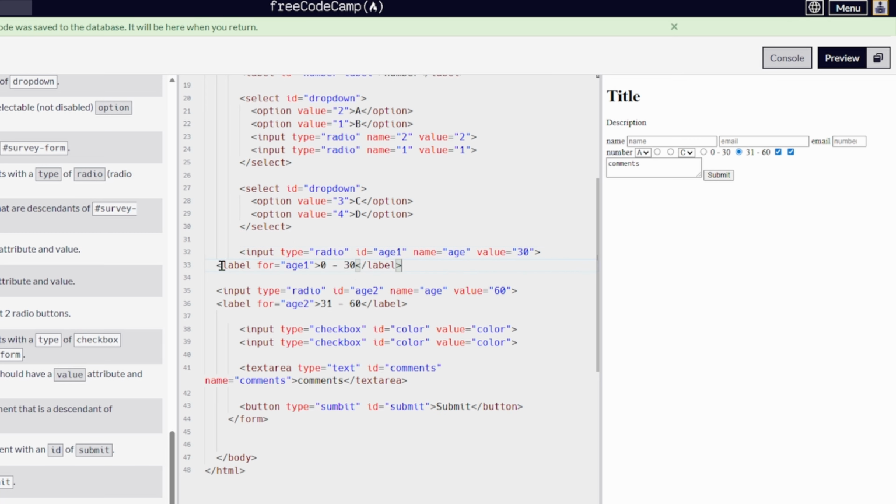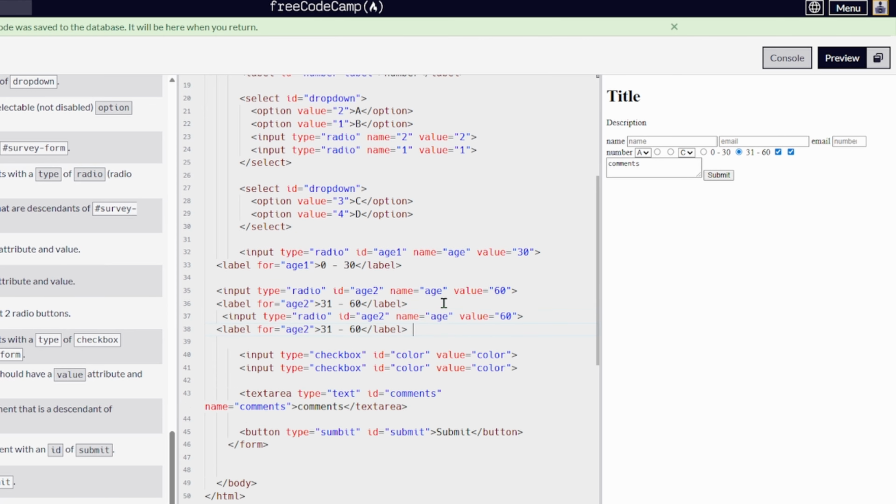I don't know. Maybe I should just put this thing in a. Every radio button should have at least 2. I'm going to make a third. I don't know if that helps, but at this point, I just want to get it over with.